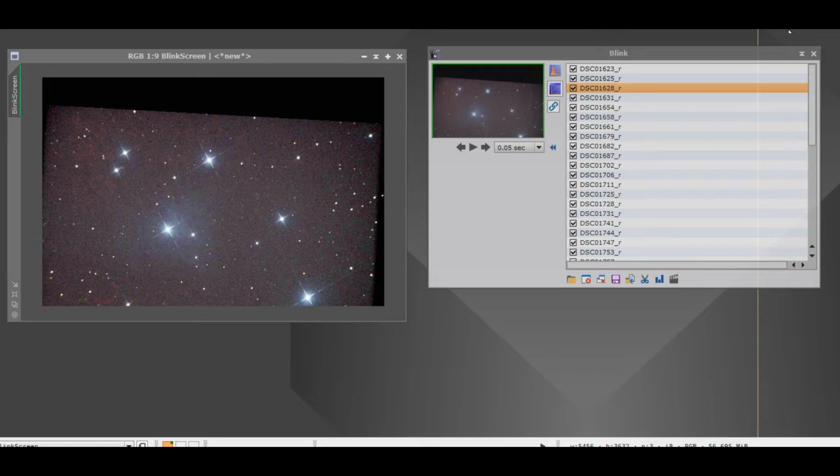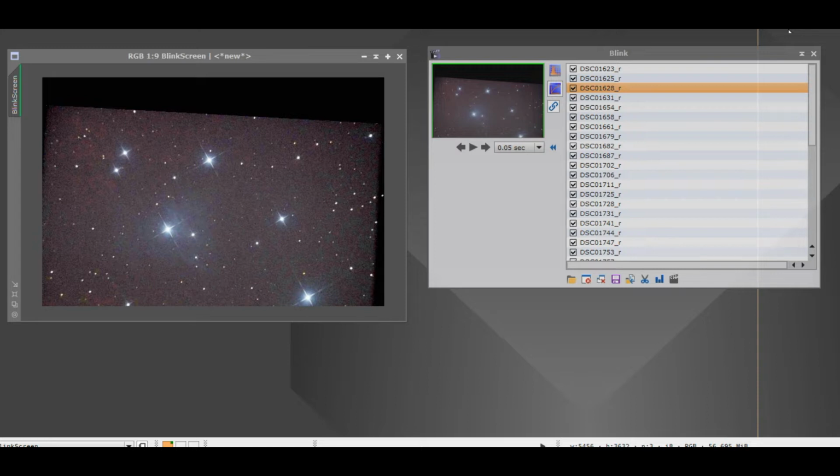If you don't recognize this group of stars here, this is M45, the Pleiades, and I was shooting the Pleiades a couple months back. Unfortunately, I forgot to tell the camera to shoot in RAW, so I shot in JPEG only, which is why the quality is terrible here. But at least I captured this asteroid, so it's pretty interesting.